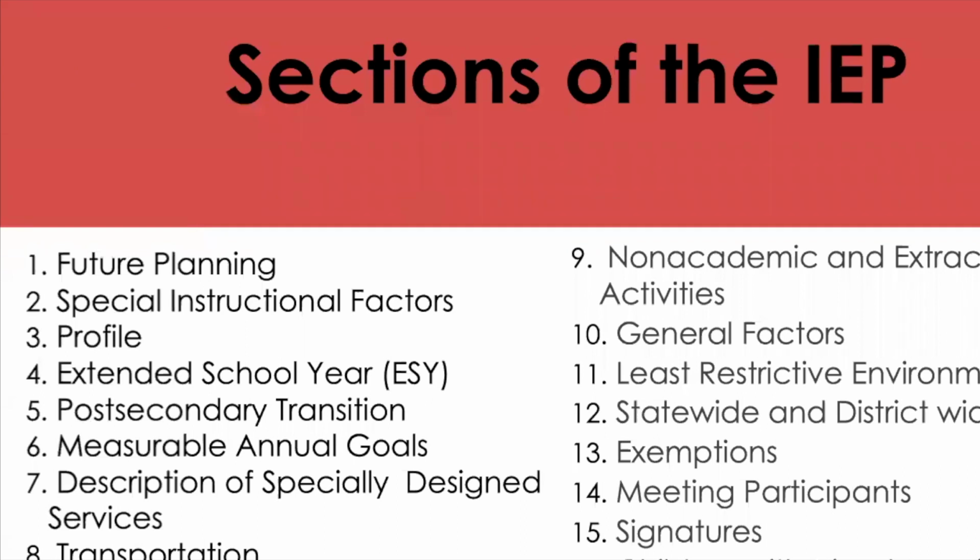The two areas that may not be completed would be post-secondary transition, section number 5, that starts with students beginning at age 14. They must have transition goals. And then section 16, children with visual impairments. These are students who have significant visual impairments, even despite corrective lenses. So now we're talking about our students who are blind or extremely visually impaired, not just someone who may wear corrective lenses.